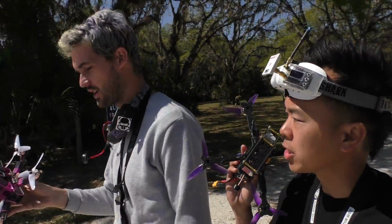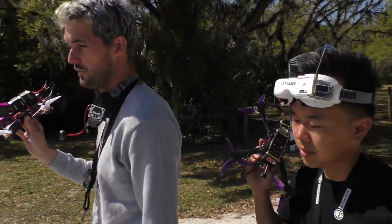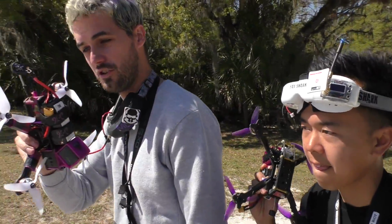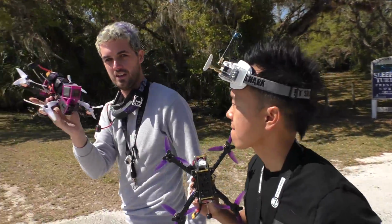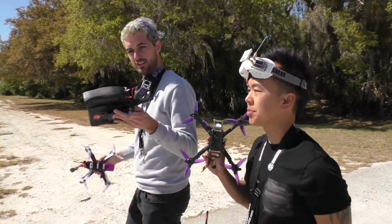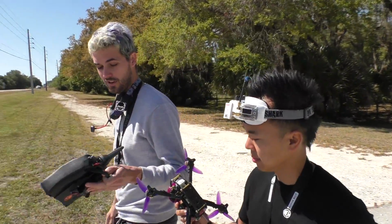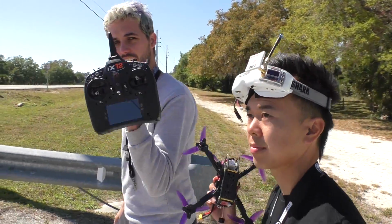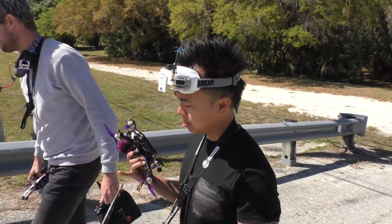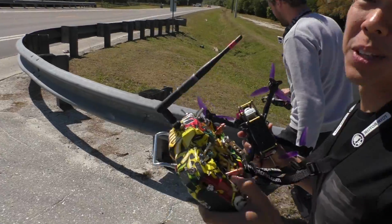As far as Spectrum gear goes, I'm using the Spectrum 4649T receiver. That's a diversity receiver, which means there are 2 antennas, oriented so that no matter how my quad is flying, I should have one oriented correctly for my transmitter. As far as the transmitter goes, this is the new Spectrum iX12. I, on the other hand, am representing Team FrSky with the Tandem, with the 5 dBi antenna.